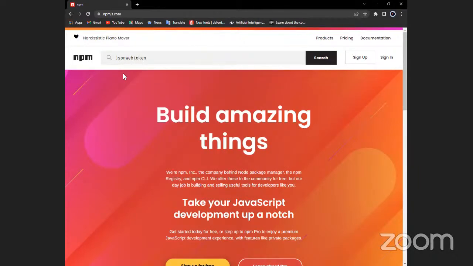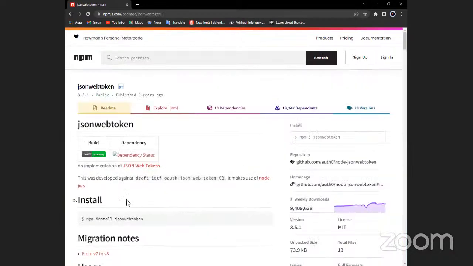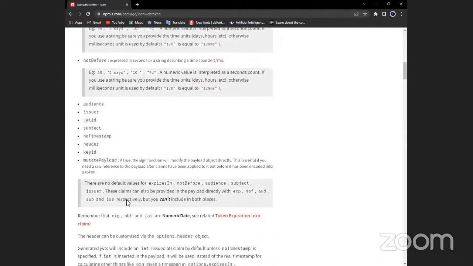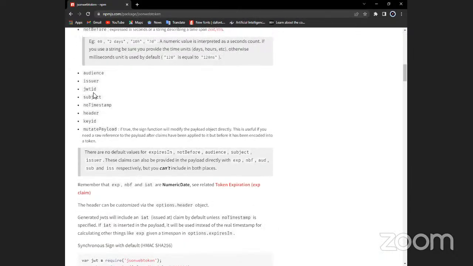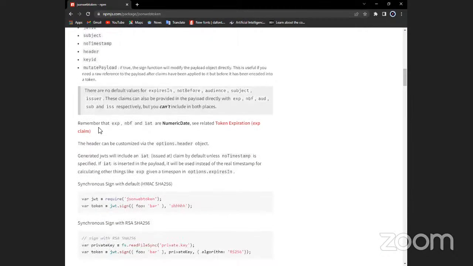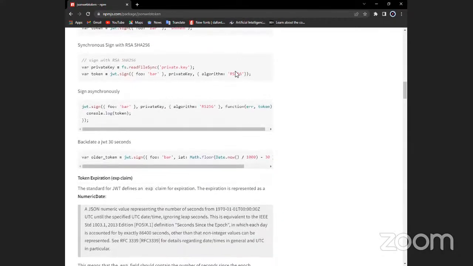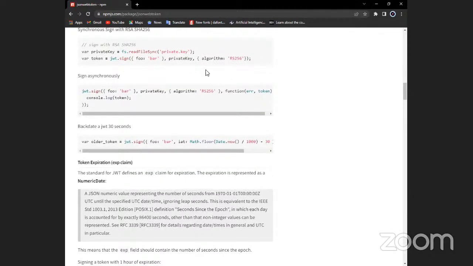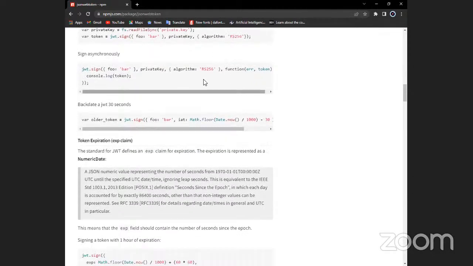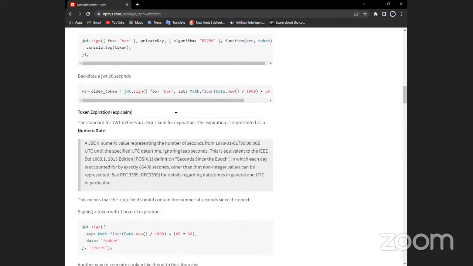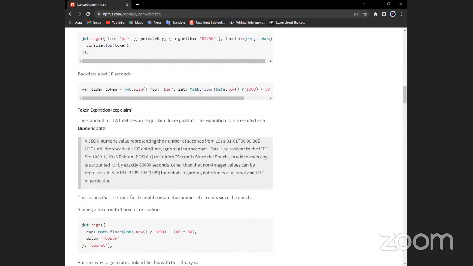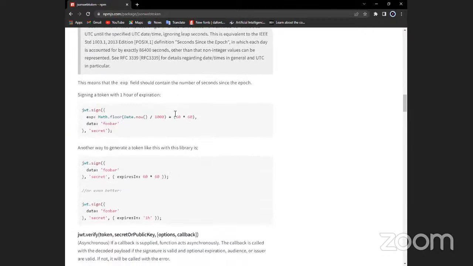Here you see the options: audience, JWT ID, timestamp, key header, and so on. You can choose the algorithm you want to use to sign it. By default we're using SHA-256, but you could also use other algorithms depending on what you choose. You can also add things like when it's issued, and other things.